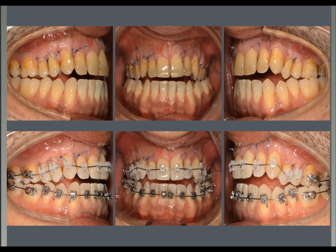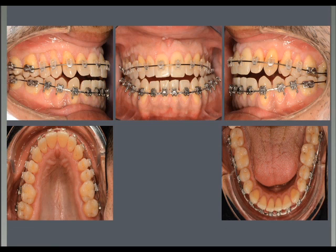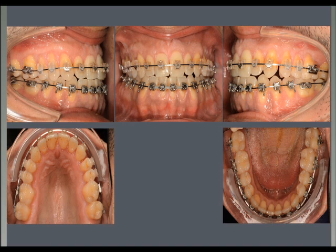And on the day we decide to remove the sutures, we place the brackets in the upper and lower arch. At this point, we just follow the usual sequence that we have in the CCO system: a round wire followed by square nickel-titanium thermal activated arch wires, and slowly we try to coordinate the upper and lower arch, expanding the upper arch and constricting the lower arch with a little stripping. And you can see here, with a very short period of time, with a very simple mechanics, we were able to solve the crossbite and close the anterior diastema with no cooperation from the patient and with very easy mechanics.